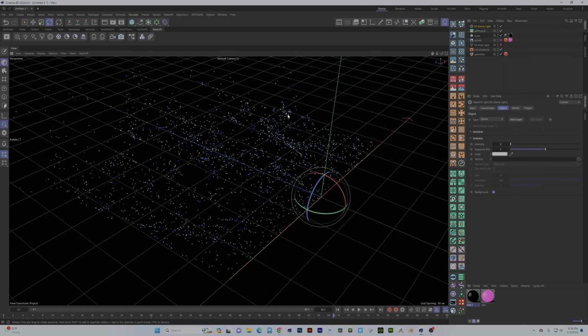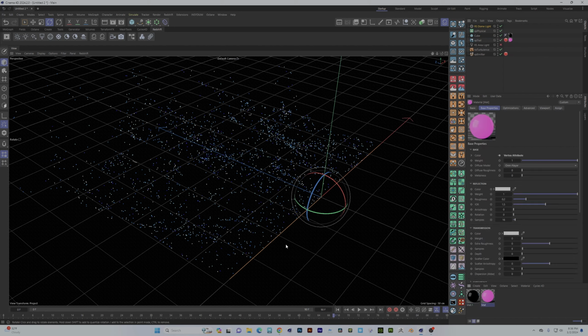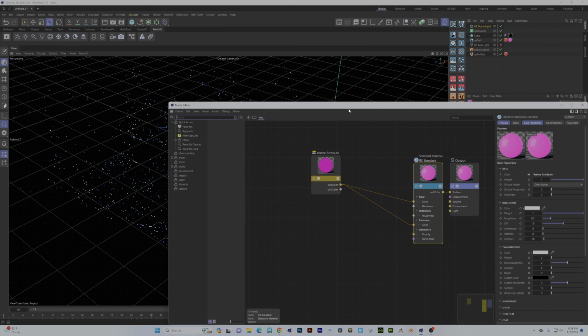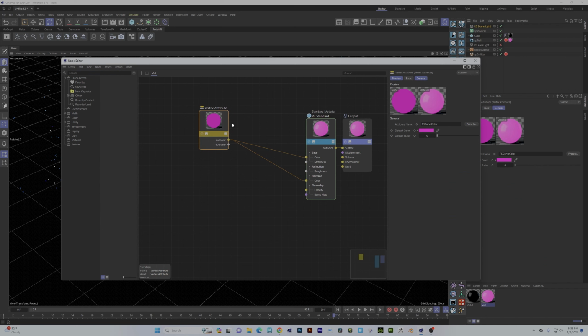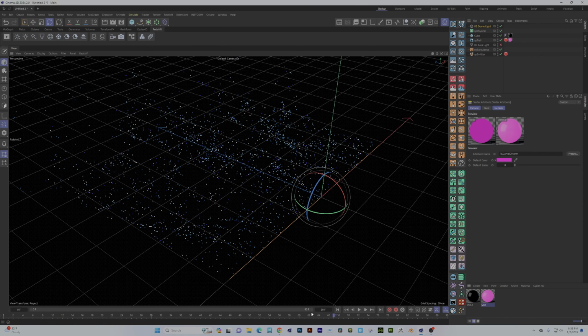Okay, now let's go back to rendering trails. Now with trails, it's a bit simpler to get some random colors in there. There is a node that we can just grab. So it's actually this same node. If we just make a copy of this, instead of curve color, what we can do is say curve ID color. And actually what I found is that the curve ID normalized works a bit better. So we can just take that, and for now, let's just put this in the color and in the emission. And we turn that back on.